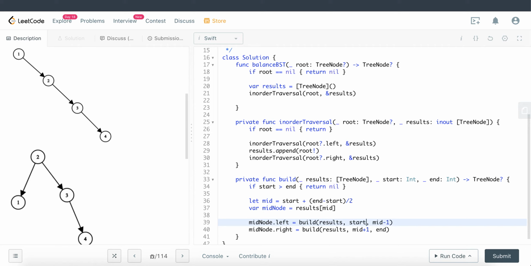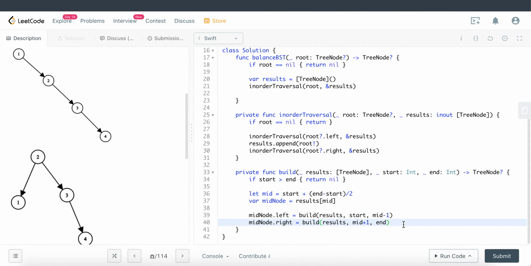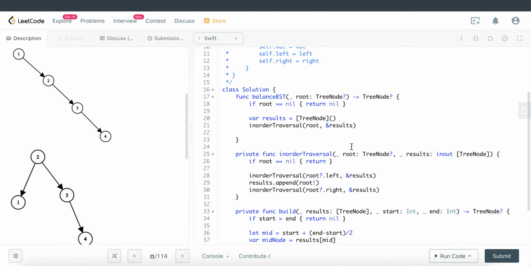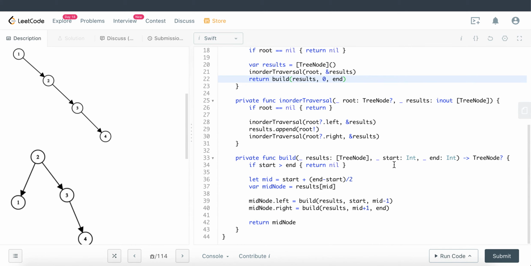We can start here, I guess. And that should be the solution if we return this, right? Let's go ahead and call this here: return build results 0 and n. Basically that should be it. Oh no, not n, sorry.